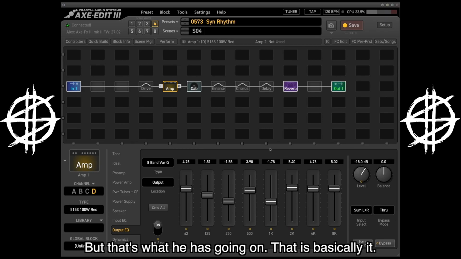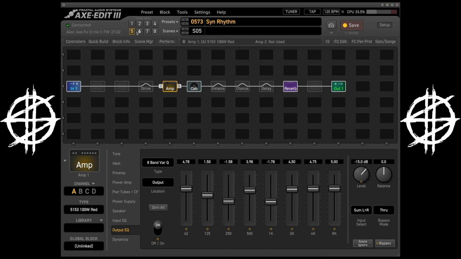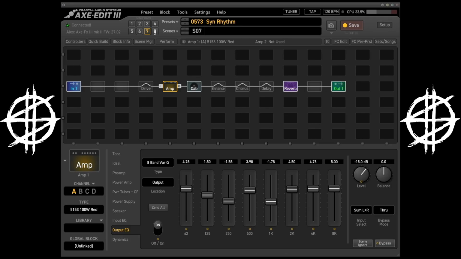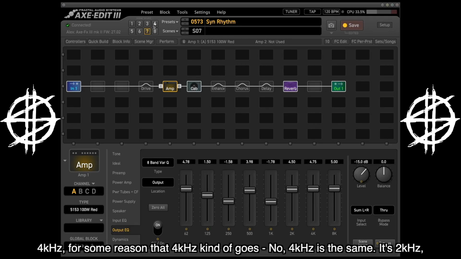That is basically it. So that's all 4 scenes on Syn's preset. I'll go to scene 5. You can see everything's just the same. 4K, for some reason, is the same as the 2K.